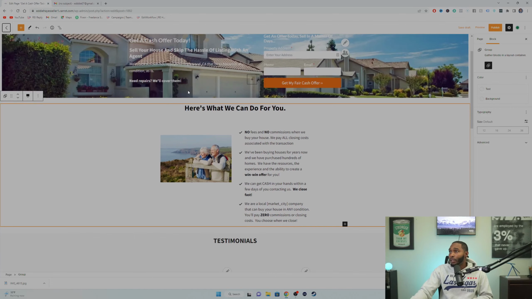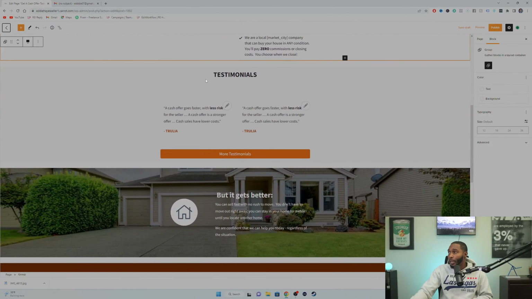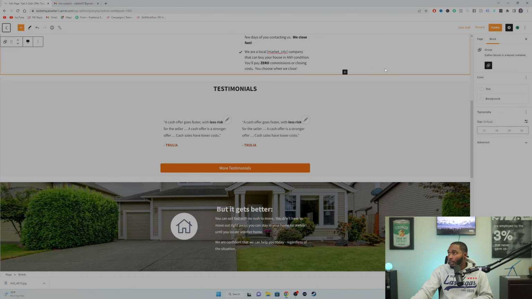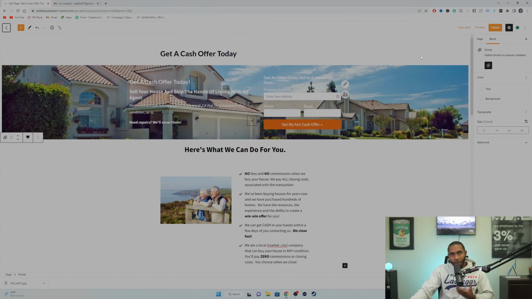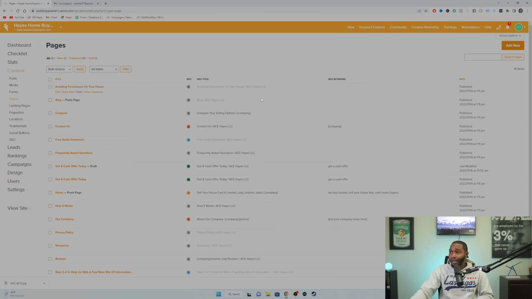So you'll have the ability to customize, make brand new pages, and everywhere where it says market city, just put in your actual market city. Then you can customize these pages and have several pages for different markets, different cities, counties, and so forth, and really be able to make your page and your business stand out amongst the competition. You can have hundreds of these pages, I'm assuming. I don't think there are any limits on how many pages you can create inside of Carrot. So definitely look into this, guys. I think that this could be very beneficial.